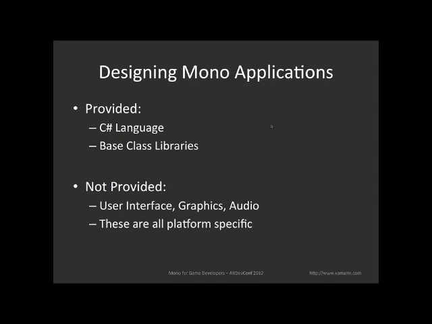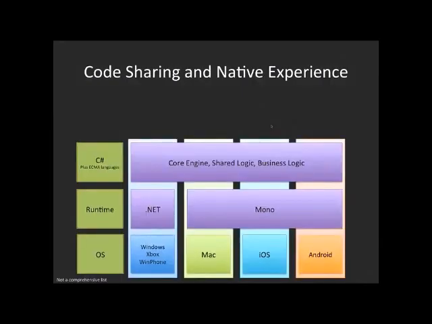So what that means in practice is that when you're designing your application, you really should be thinking about how much of the code you can actually share, if you're going to run on multiple platforms. In this diagram, I show a little bit of what you do. On Windows, Xbox, and Windows Phone, you would be using Microsoft's .NET Framework. Or you can use Mono if you insist. We support it on Windows, and Unity has support for Xbox. But in general, you will be using .NET on those platforms, unless you want to embed Mono in your application.